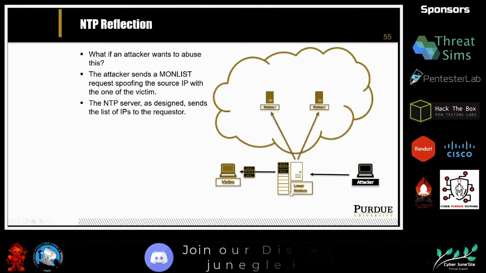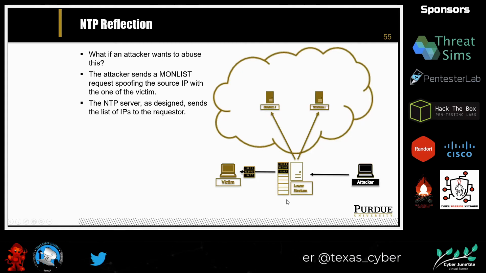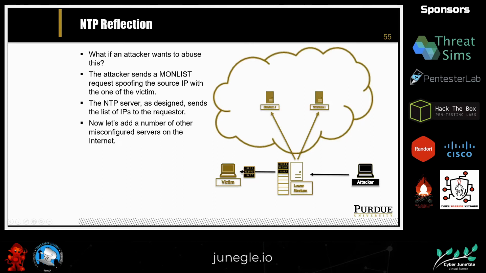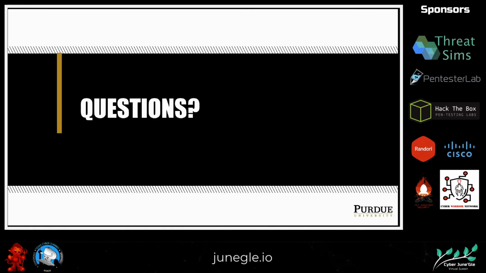So again, going back here, the attacker is going to substitute their source IP address for the one of the victim. The traffic is going to go to the victim, but also the attacker is going to prime those caches by sending a lot of fake queries to them, or queries from non-existent IP addresses, just to populate those so that they have higher reflection ratio. And then they're going to send many queries to different machines, which is going to now service the attack. So this attack is fairly popular, but not as popular as DNS Reflection. I would say DNS Reflection is probably one of the most popular nowadays.